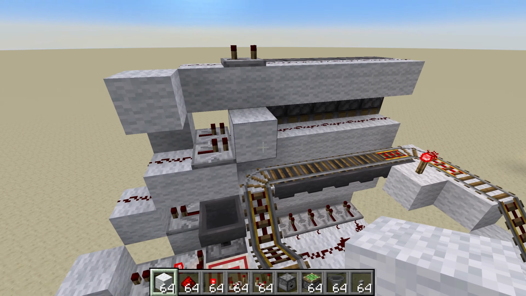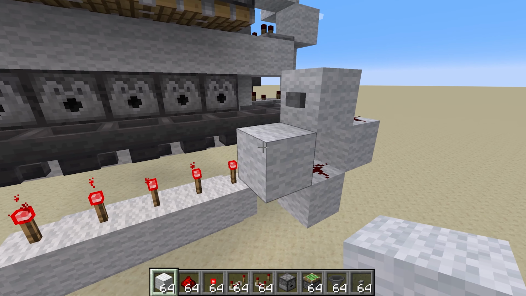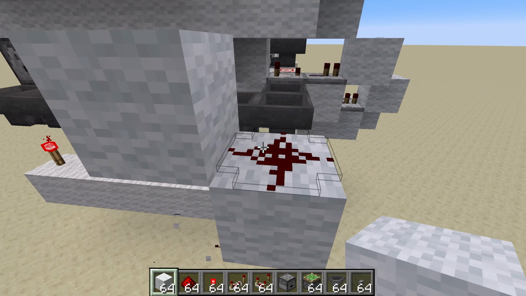You can really put this wherever you want. I'm going to move it out a bit so that it doesn't mess with these hoppers. So you can wire this up any way you want. You do not need to do it the way I'm doing it. It's pretty simple. So you could do something like this where you have 2 redstone dust. This one which comes down to these hoppers. However, that will make the button look a bit weird possibly. So you could also just do this and bring it down here.